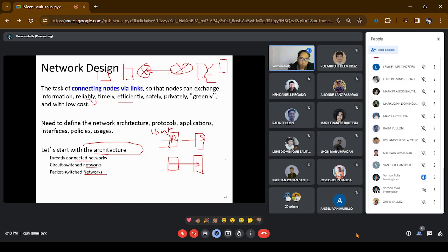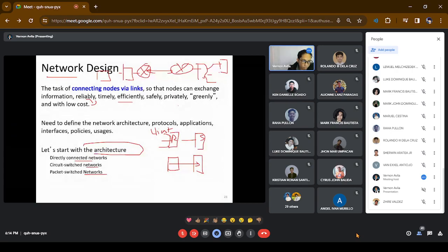Okay? So, another thing that you need to consider in network design is the hardware that you will use. The hardware infrastructures. So, the type of networks, the type of routers, the type of firewalls that you saw. So, there are hundreds and thousands of models out there, brands, proprietary brands that you'll be able to maximize in use. Okay? So, all of those depend on price. Okay? Some are costly, some are cheap. But, of course, if it's cheaper, you will compromise the performance.